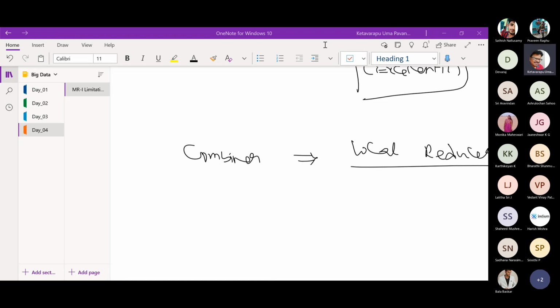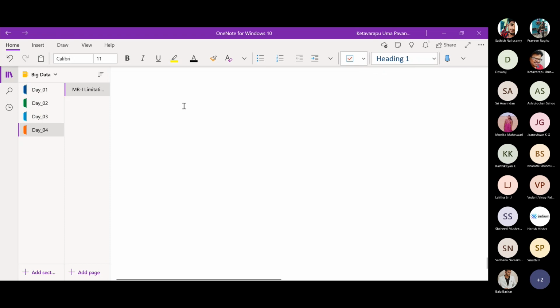Combiner in MapReduce example. So I'll be taking some image for you. Yes, got it. Thanks to Google.